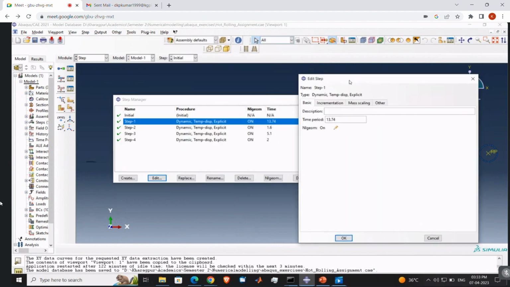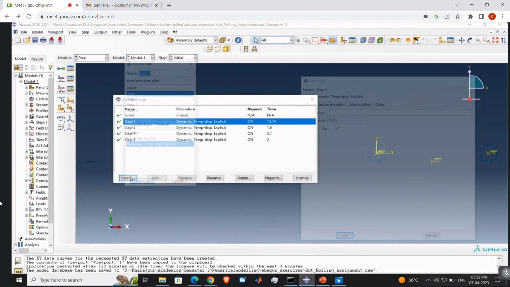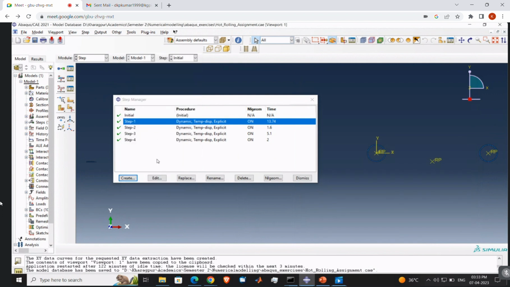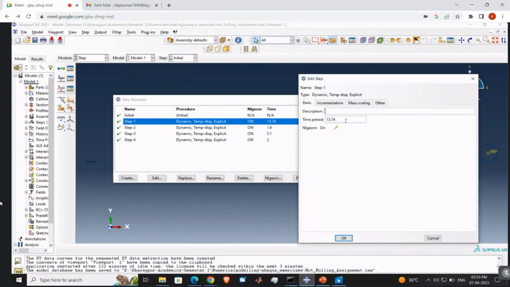Since the problem is a dynamic temperature displacement explicit problem, for the first step we have calculated, since it is assumed that the stock moves with an initial velocity of 1 meter per second, that it covers the distance from the initial position to the first roller in about 13.74 seconds, and NLGEOM is to be on because non-linear geometric deformations are going to happen. And since it is a dynamic temperature displacement explicit problem, we do not alter any other incrementation or mass scaling properties over here.